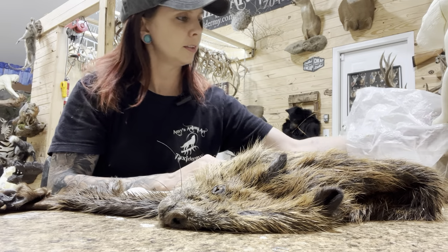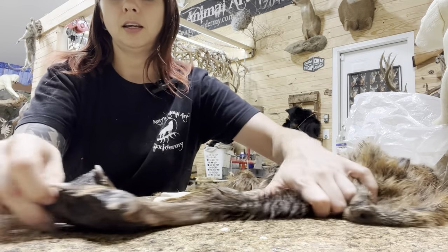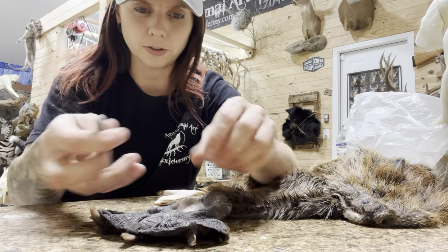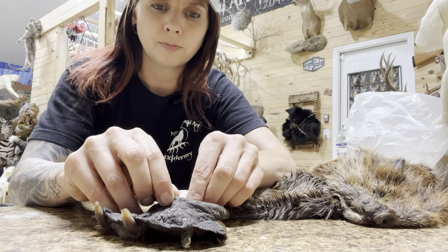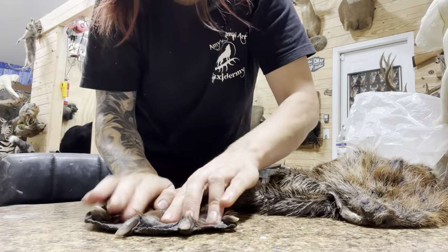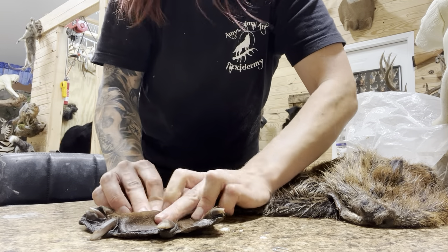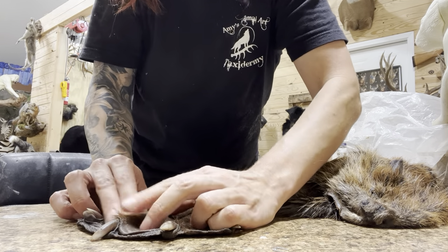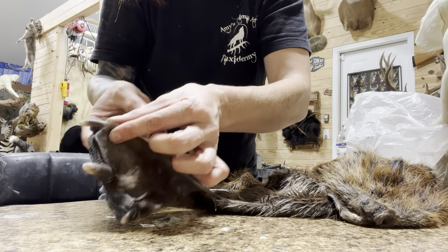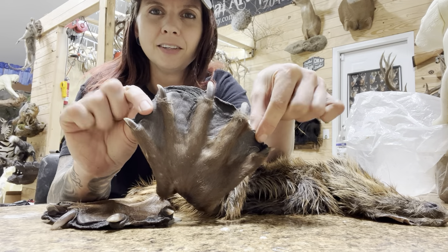I take tubes of clay, roll it about like this, and I'll do all five toes. I'll just do the center one for starters. Put that piece of clay down in there, and I like to come from the sides and press that clay down into the toe while keeping the rolled shape of that clay. I might need to add more or take out a little less depending, but now you can see we've got a toe defined in there. Here's one I've already done — you can see I've got all five toes done here.